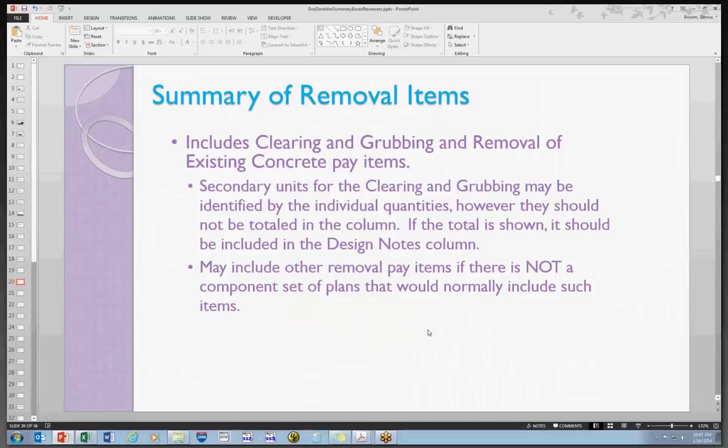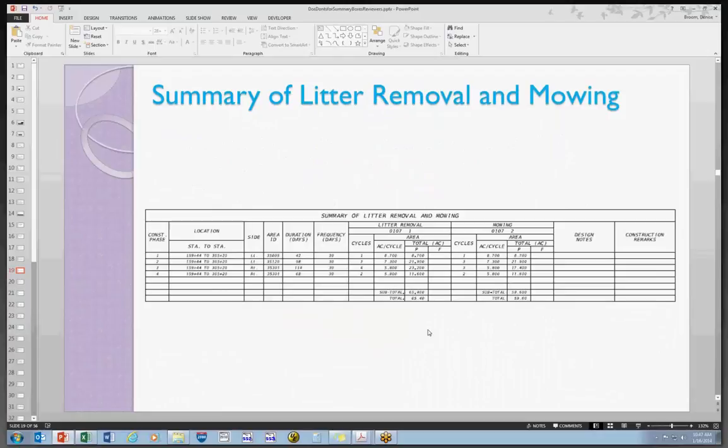Denise, backing up just a second, this has always been one of my questions, and possibly it's a question for Missy. Why are we mowing the asphalt? We should not be mowing asphalt. It should just be the green areas. The quantities would go from the edge of the travelway, not including where people are actually driving. We don't want them to go out in the traffic to pick up litter.